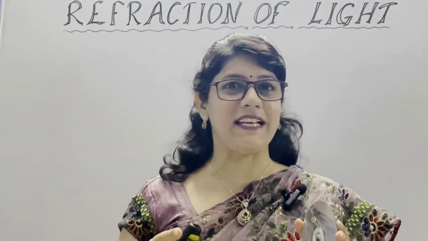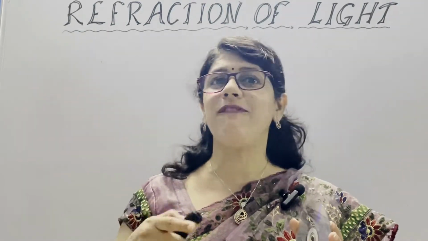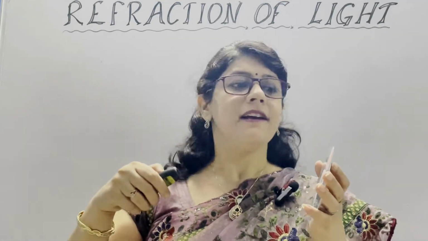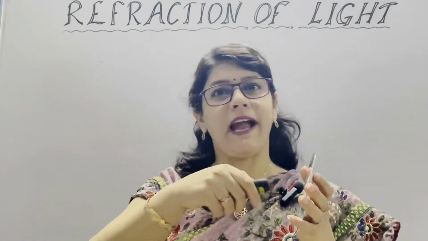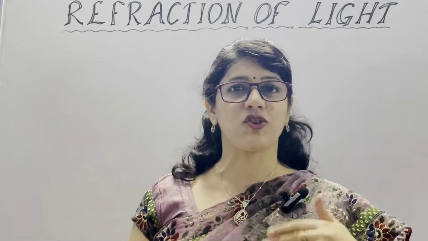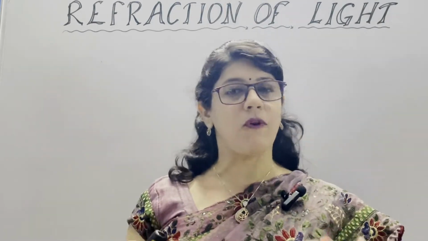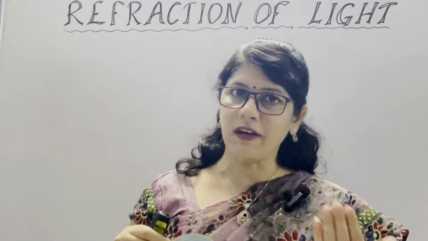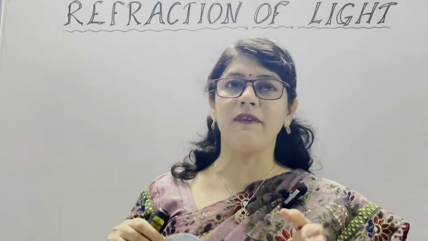In your previous classes, you have learnt about reflection of light, in which light comes, strikes a surface and returns back in the same medium. But my today's topic is refraction of light, in which light passes from one transparent medium to another transparent medium and it deviates from its original path.